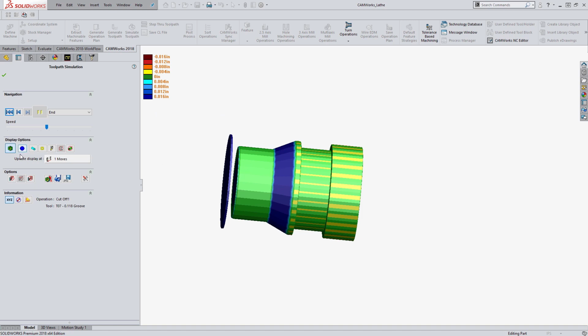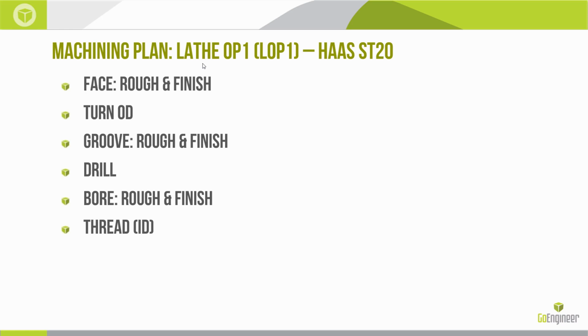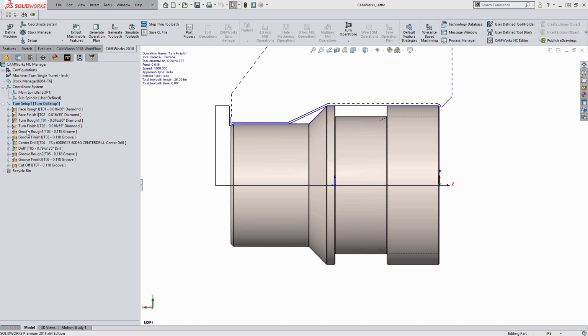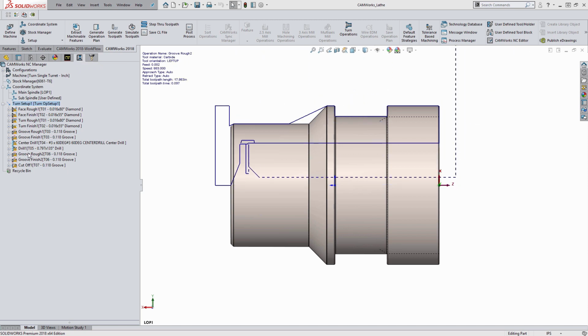So what we'll do is let's go ahead and exit out of this, and let's go back in and make some corrections. Our machining operation plan for lathe operation 1 has us doing a bore, rough and finish, and a thread operation on the ID, and that's not happening. So let's go back and look at the operations and make the changes we need to make this part. In SOLIDWORKS, we're going to work with the CAMWorks operations tree, and we'll notice that we have some of the operations here, but we have some extra ones. We don't need an internal groove rough or finish or a cutoff. So let's go ahead and remove those operations.